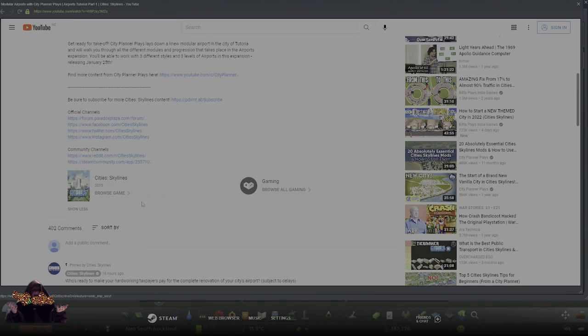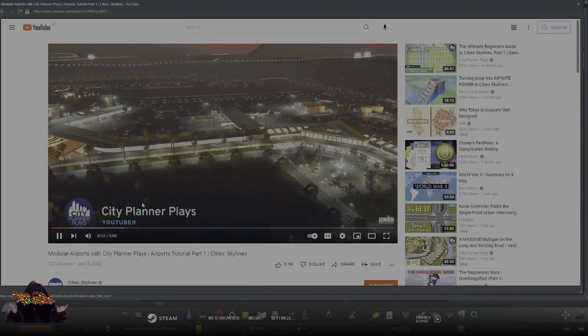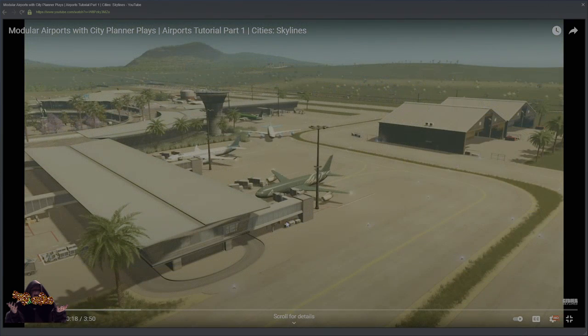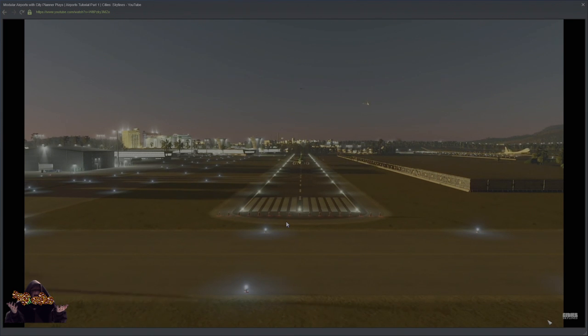Hello, my name is Phil, and I run the YouTube channel City Planner Plays. I'm a real-life city planner that loves playing City Skylines. Today, I'm collaborating with Paradox Interactive to bring you a tutorial on modular airports that are included in the new City Skylines Airports DLC. I'm playing on PC, however, this tutorial is applicable for all players, including those on console.